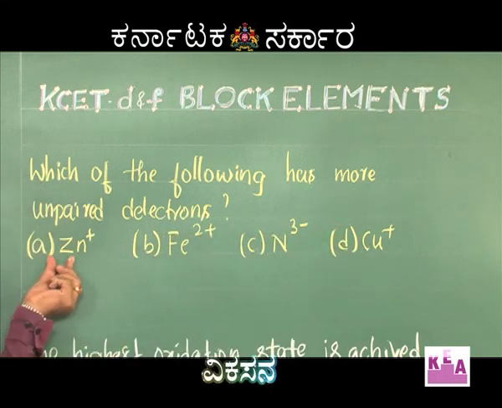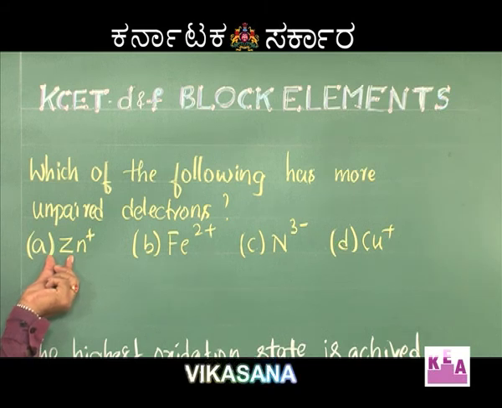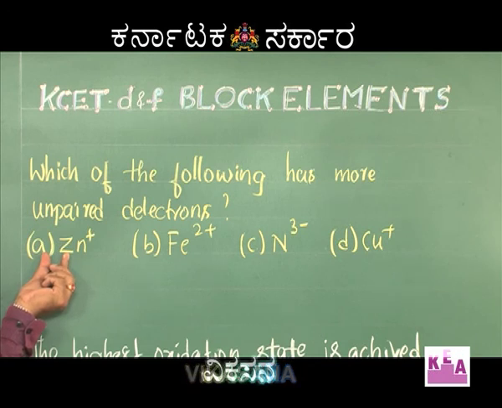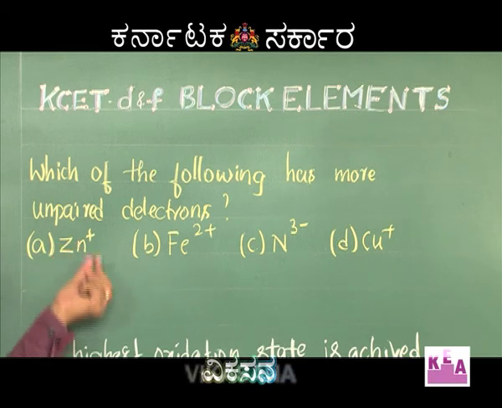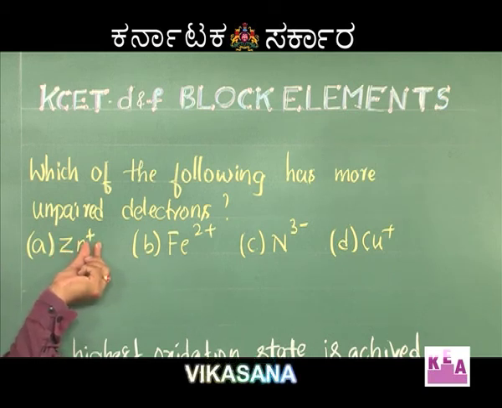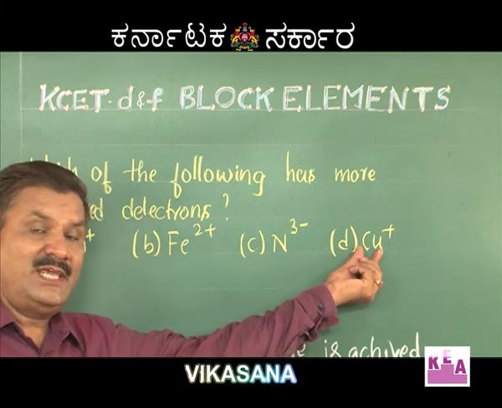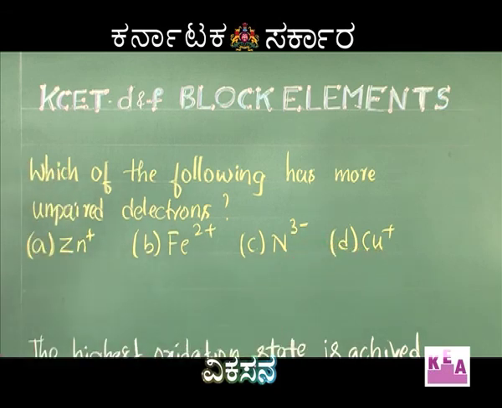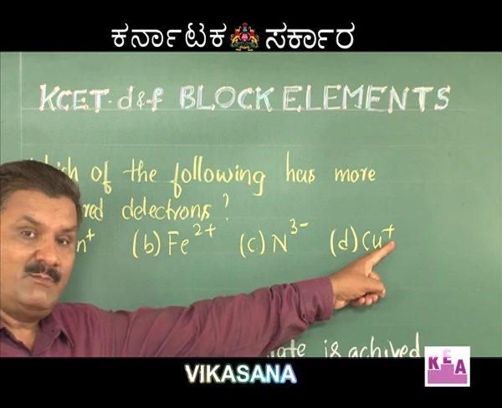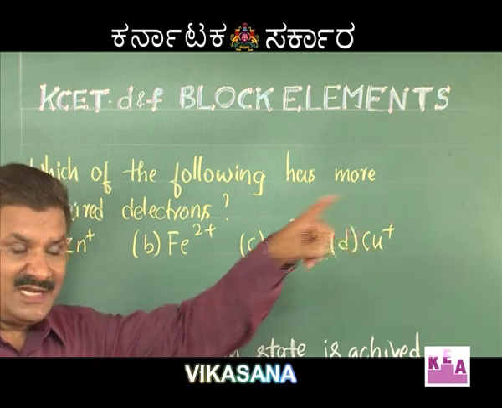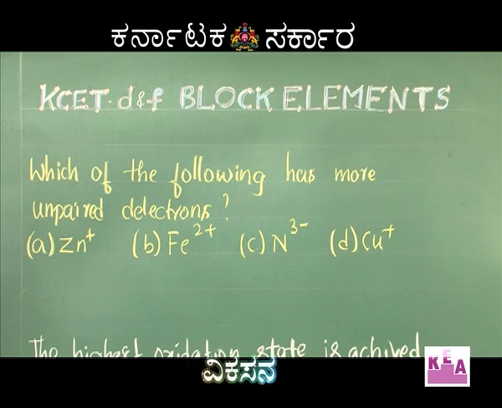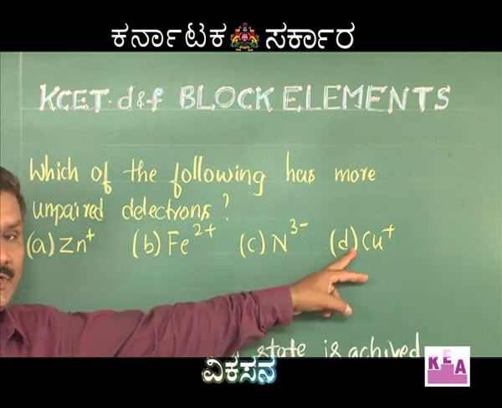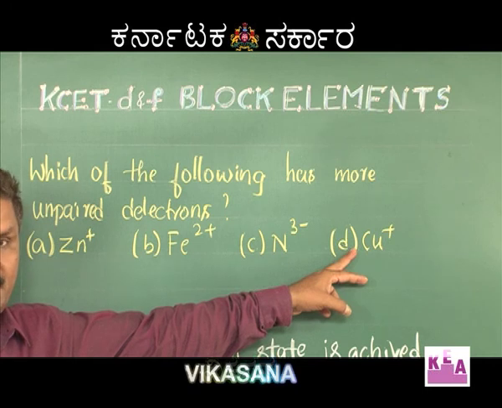We know the configuration of Zn. 3d10, 4s2 is the outermost configuration. When we have 3d10, there is no question of having unpaired electrons in 3d. Of course, it has one electron in 4s. Similarly, if you come to Cu+, this has the configuration 3d10, 4s1. When copper is in +1 oxidation state, it loses that electron from 4s orbital, and this has 3d10 configuration, no unpaired d electrons in it.